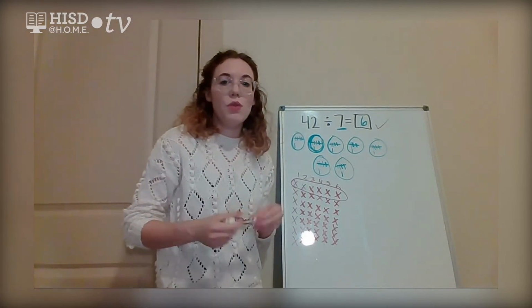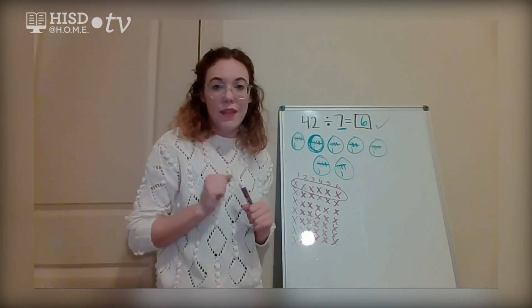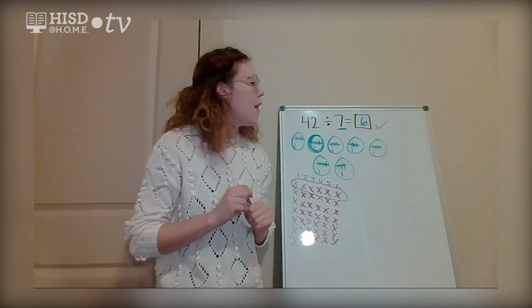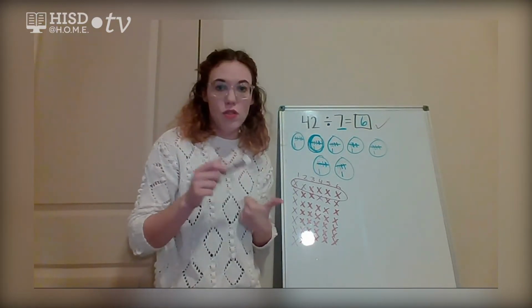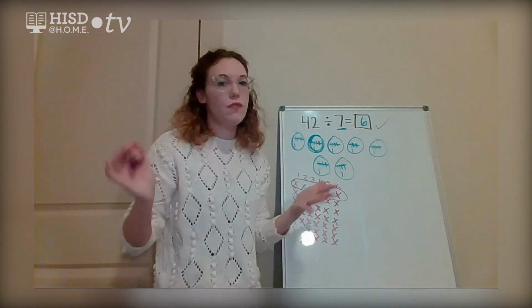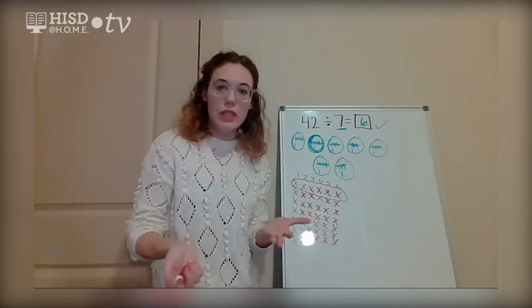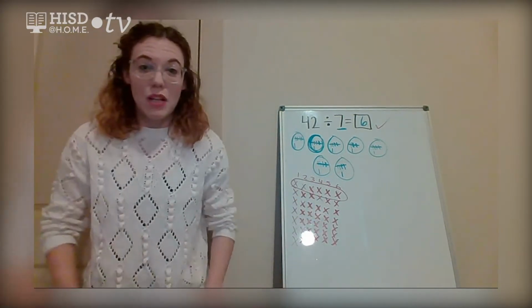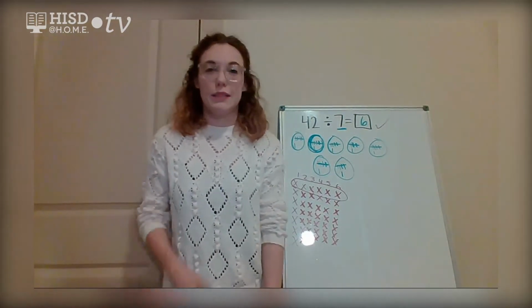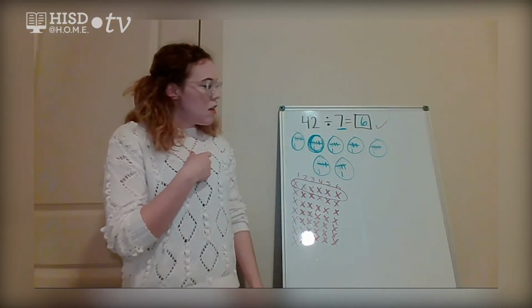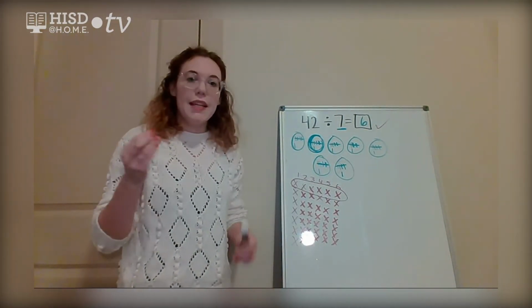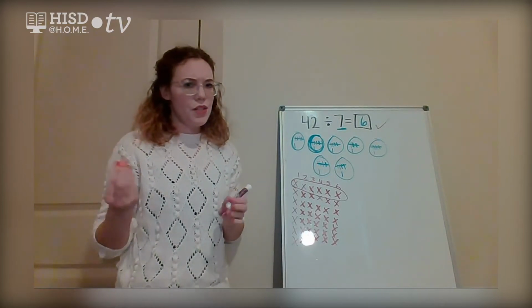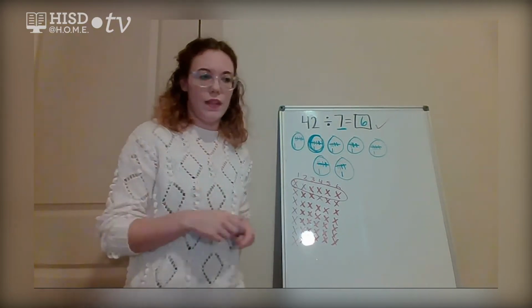Now I just want to bring out one more thing before we get to the word problems. We can use number lines, we can use skip count, we can use all different things. And we will use that later. But one really big one that we like to use for division is using the multiplication equation, the related equation, to help us solve it.